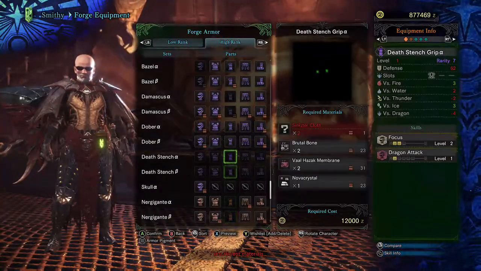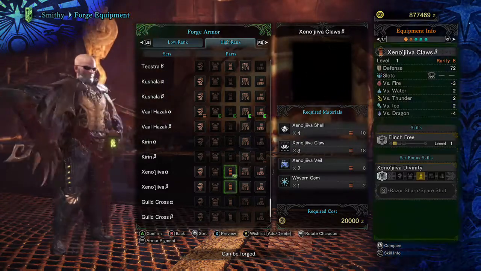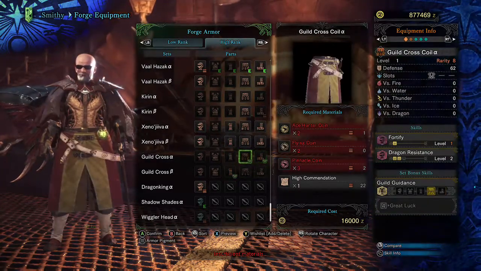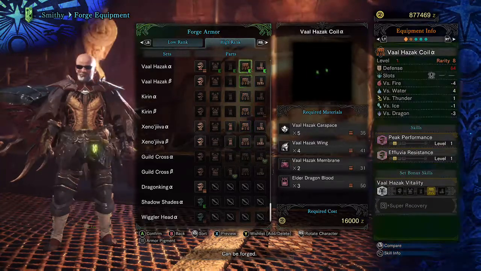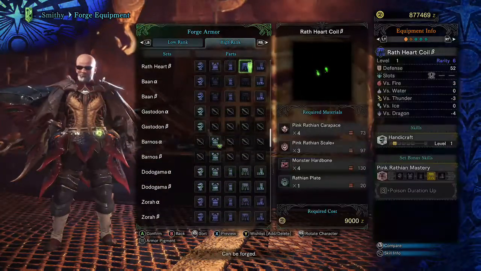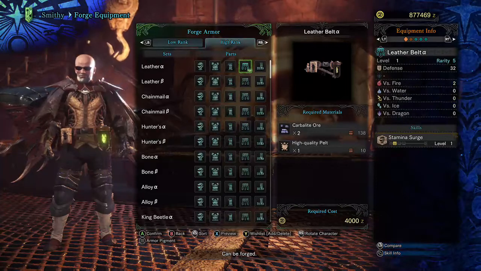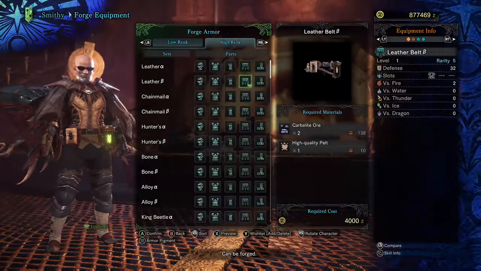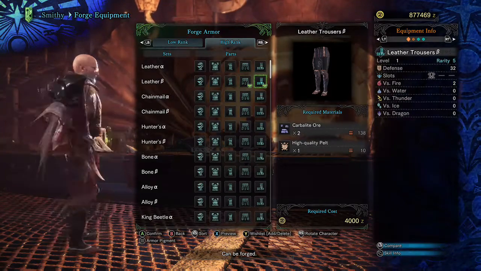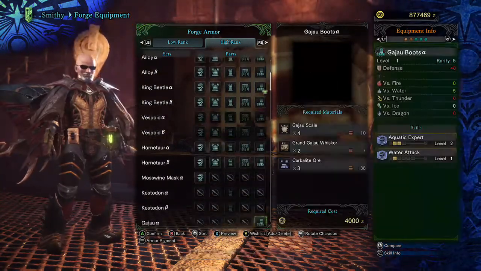Let's see here. What's gonna go good with that? I mean, does anything go good with that? I've been trying to figure out where you make this Barnos set actually match for a while. I have no idea, to be honest. I mean, what the hell? It would have been cool as a full set, though. And it almost reminds me a little bit of the Chameleos armor from the old games. Just the top, a little bit.